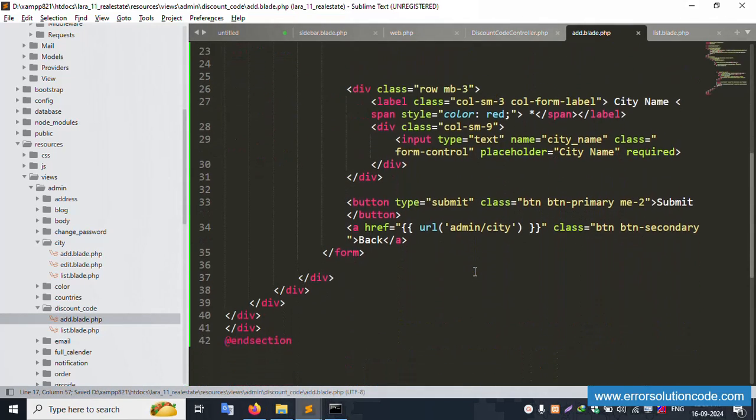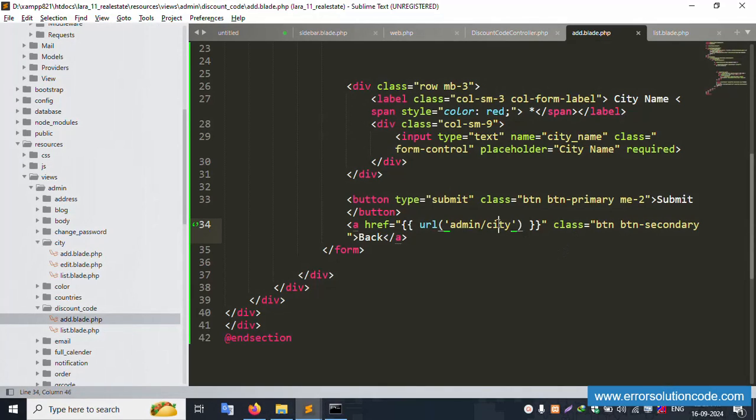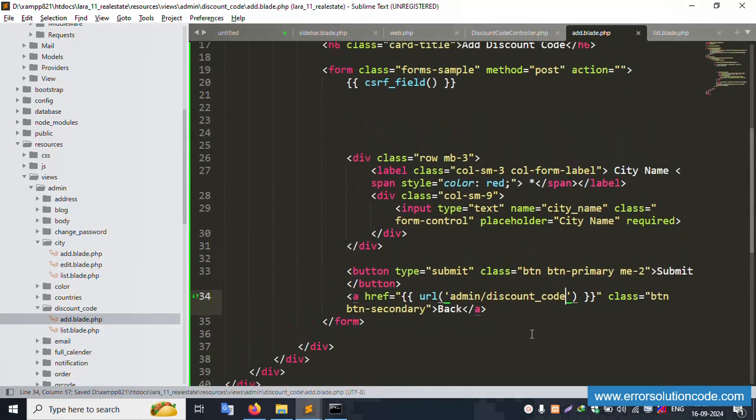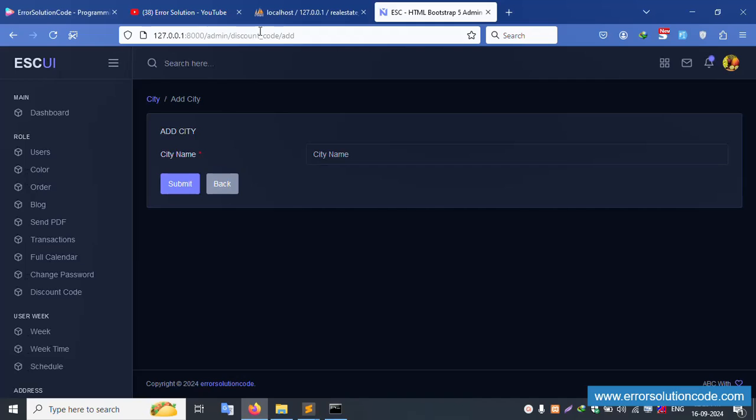Good, this discount code is working. Same name, copy and paste it, save file. This is fine. Let's go step by step. Discount code field implementation. First field implementation. Let's save file and refresh this page.